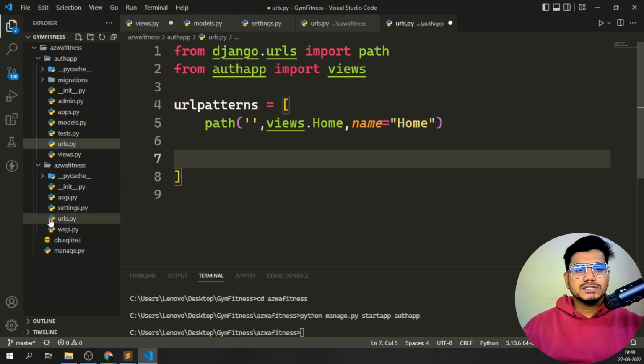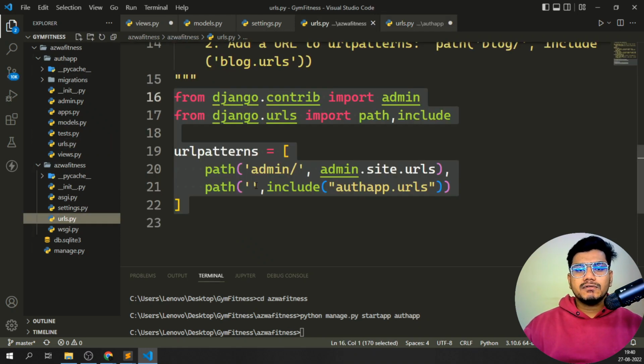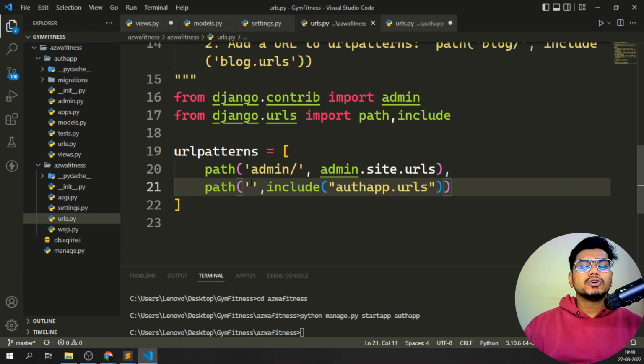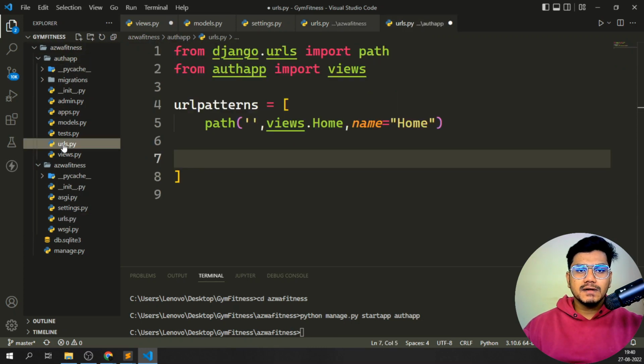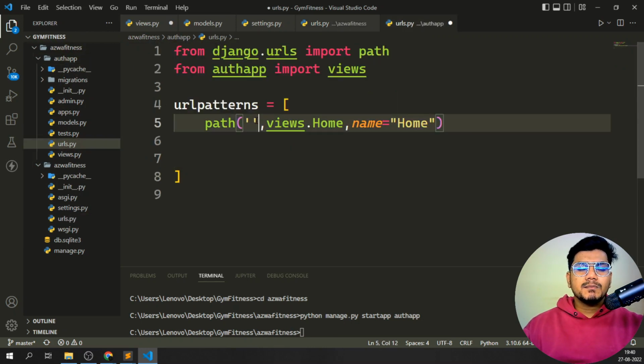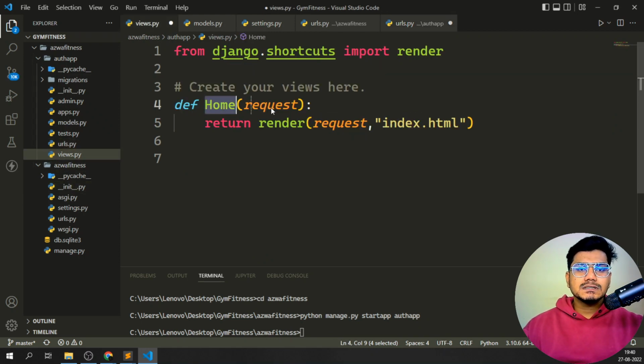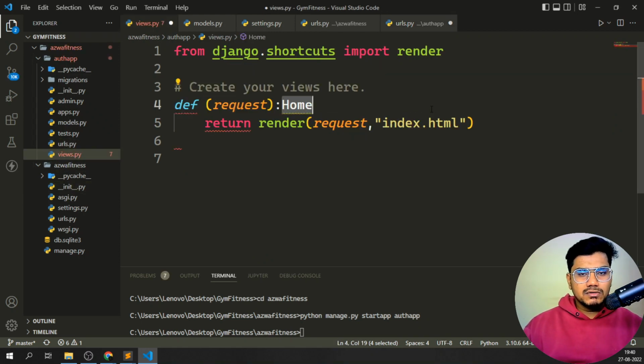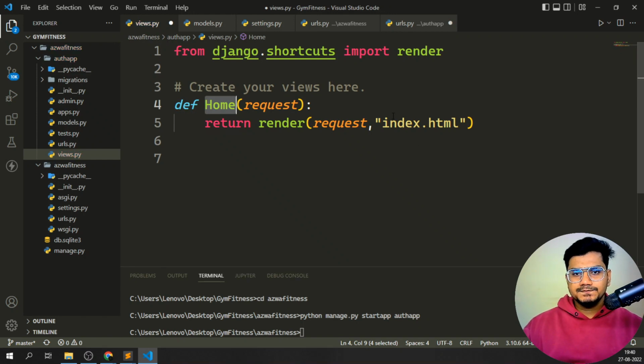So now where did Django start? Django started from here. Whenever it gets a localhost URL, it is going to include the auth application's URLs. So from here, Django will jump from the auth app to this URLs file which we created. Again, we wrote one path that whenever I get this request, I need to run the views.home function. Views are coming from the auth application here. So here we have a function named home. I want to run that particular function. So Django will jump from here and just run this home function, whichever has been written.